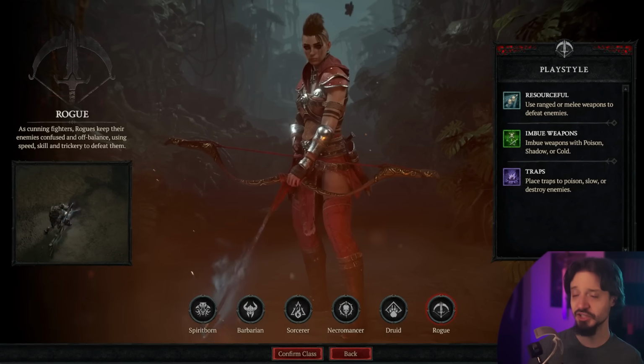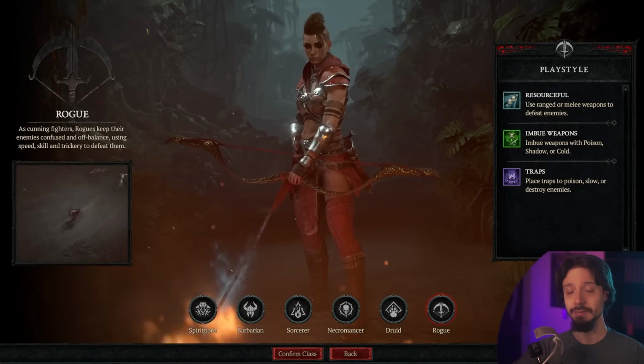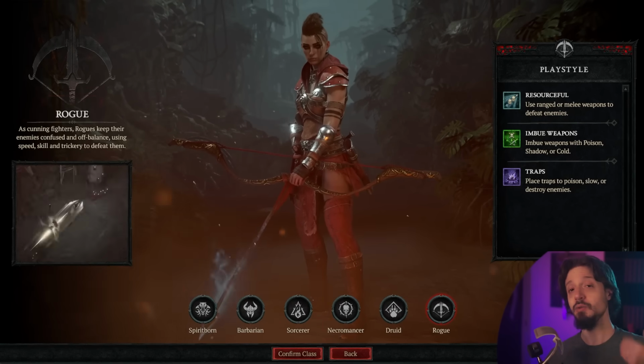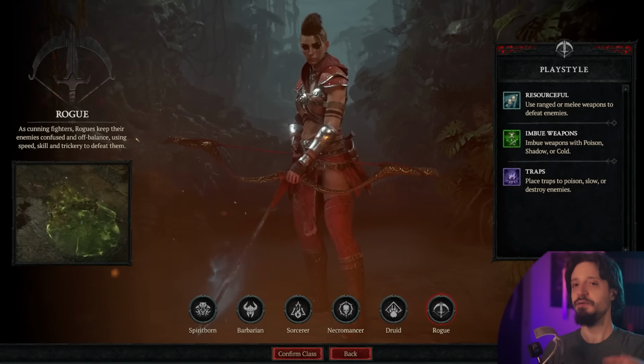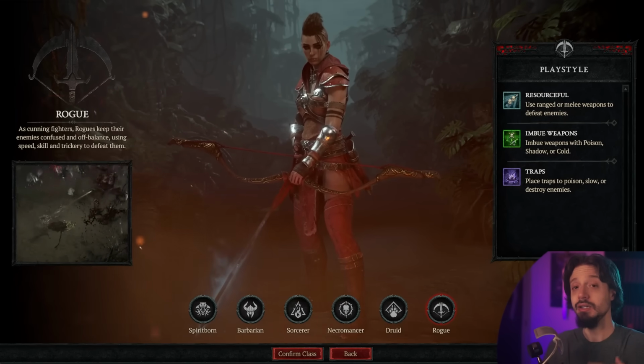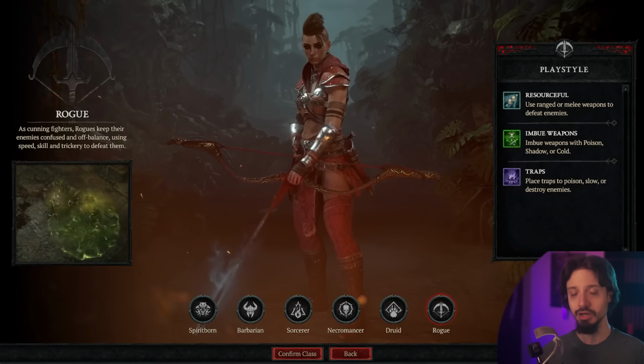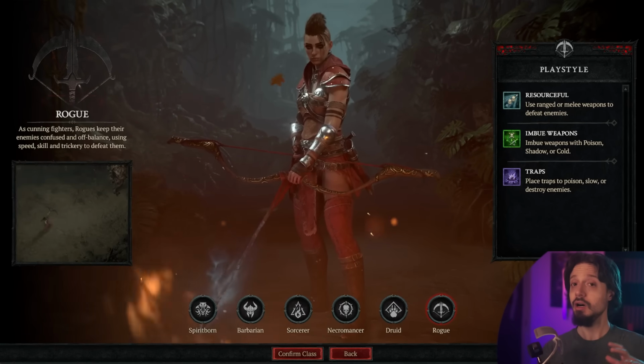Another specialization is called Inner Sight. This is going to periodically highlight an enemy. It's going to mark an enemy, and if you attack that enemy, you're going to fill up a gauge, and once that gauge is full, you're going to have a period of unlimited energy or mana. And then the last specialization is Preparation, which is all about using your ultimate skill.